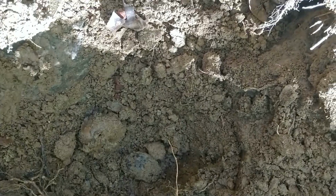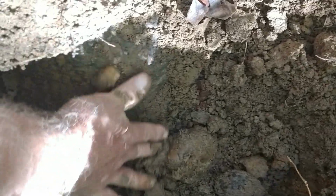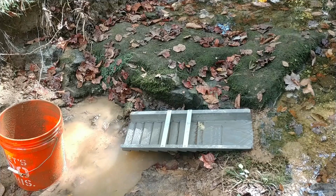And this in my shovel. So I wasn't quite down to the bedrock yet, and it does make a hole. You see where it drops off down into here. Get down in there, a little more panning, and see what I can get.